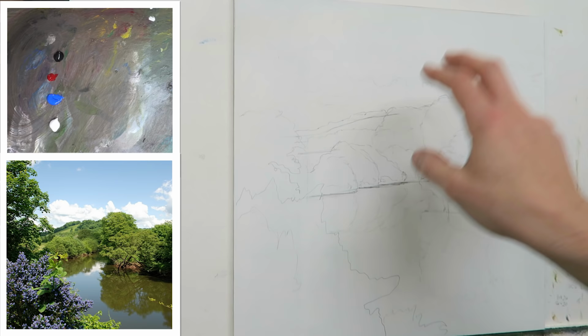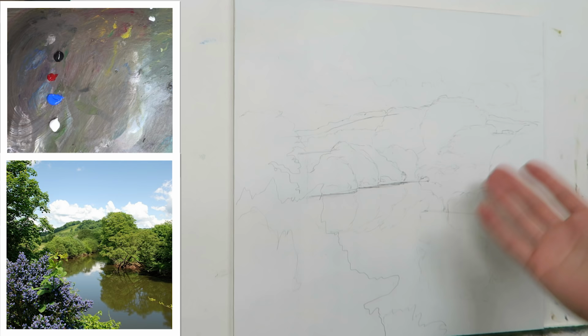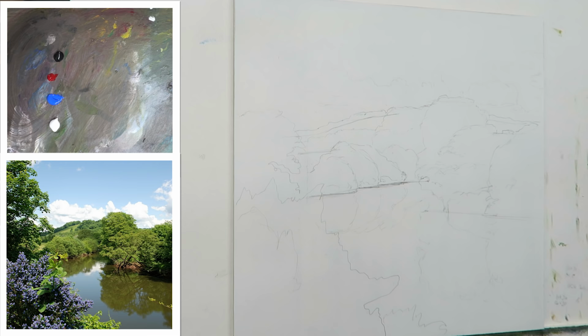So this is the only acrylic paint I'm going to use. And the reason I'm using acrylic is because I want it to dry as quickly as possible so that I can then start working in oil. So once it's been blocked in, I'll give it maybe at the most 5 minutes and then I'll start working in oil. So let's get started on the sky.